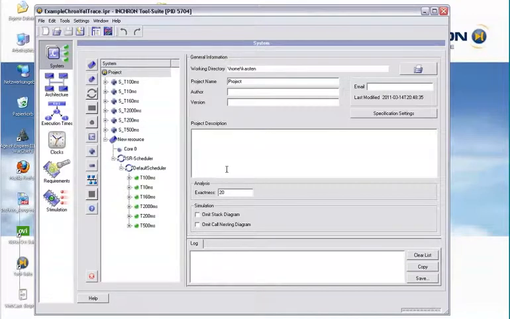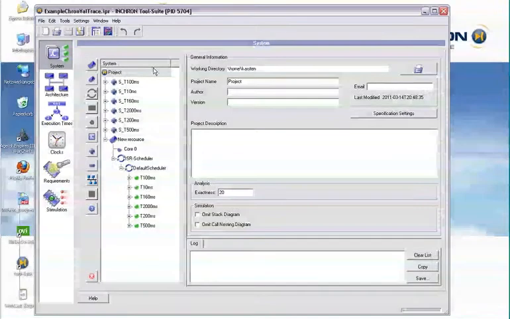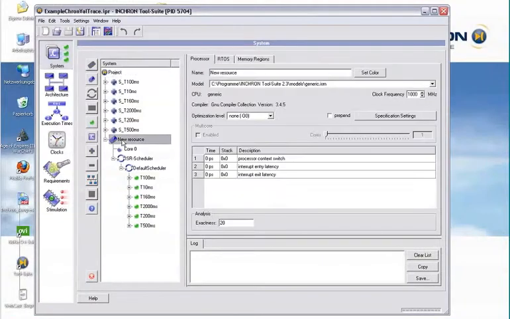We show a project or a system in a system tree view, and the main component first on the uppermost level is a project, and under the project, the next most important part is a resource. So a resource, in this case, is a microcontroller, for example, but actually if you just think of something that is able to compute or do things in the embedded world, a bus system can also be seen as a resource. In this case, we have here a resource, a processor model. It's a generic model here, and it has only one core, but we are also able to show multi-core systems.